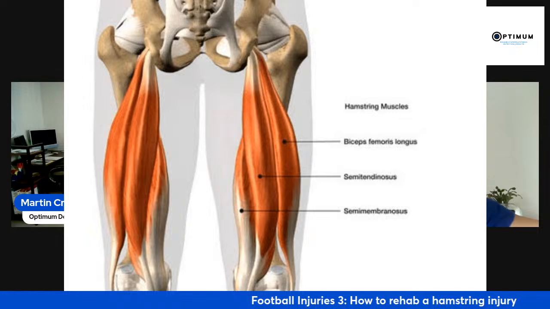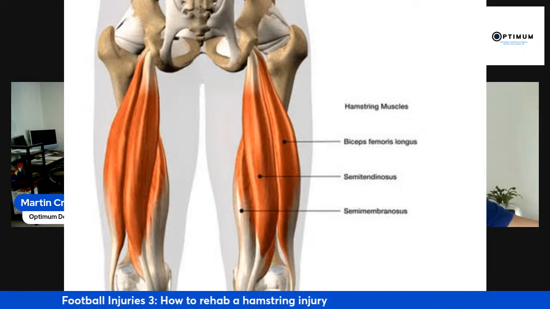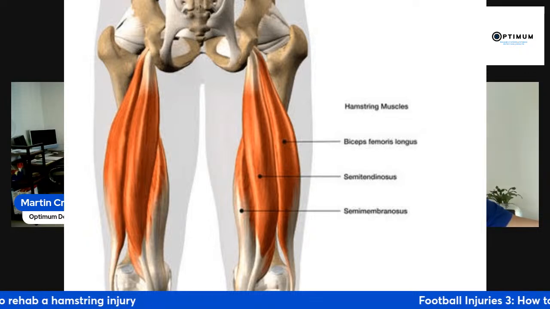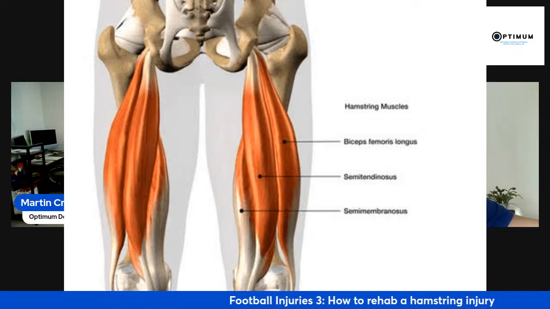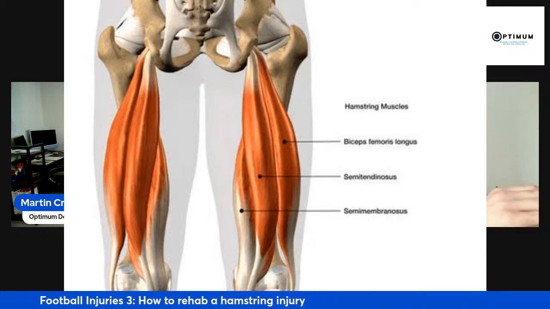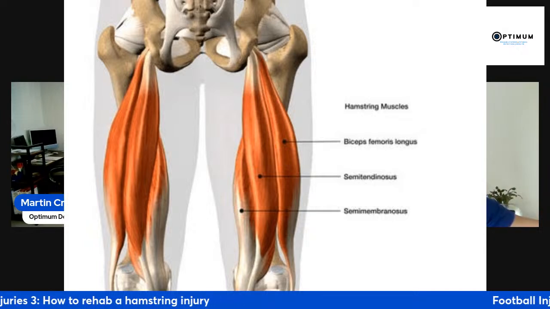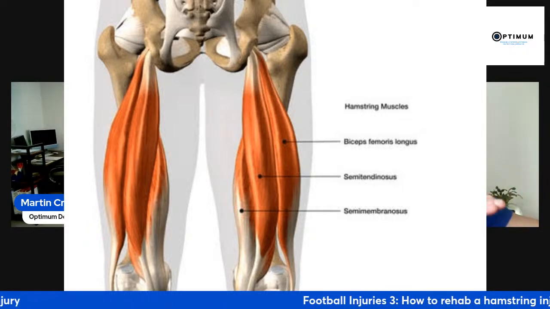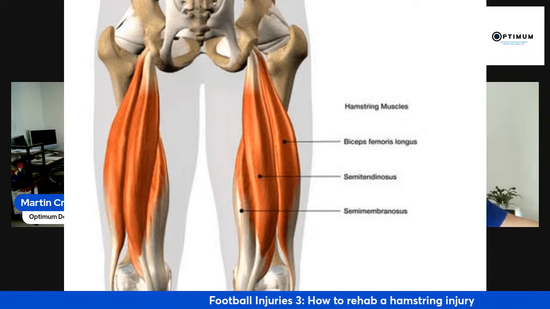Yeah, so this one here, you can see the biceps femoris muscle on the right-hand side comes down to the outside of your knee, still on the back of your leg. Now, you can almost imagine if that's involved in bending your knee and bringing your heel towards your bum and also taking your leg behind you, the opposite action is going to stretch that muscle. So if you were to drive the knee towards your chest and then kick it out in front, you can imagine how that muscle gets stretched.